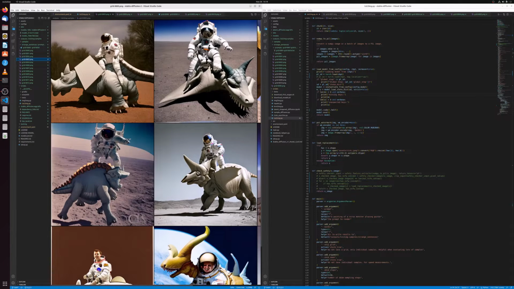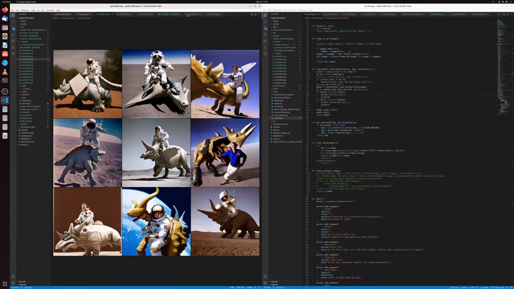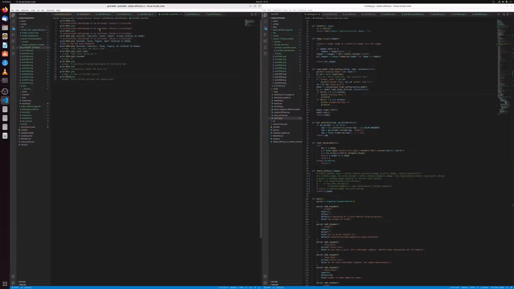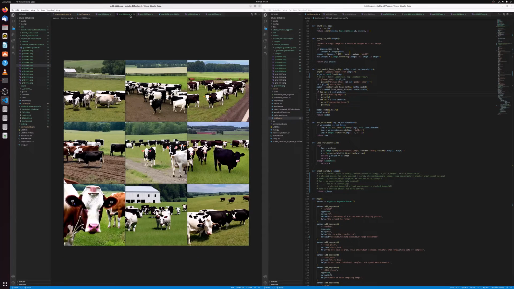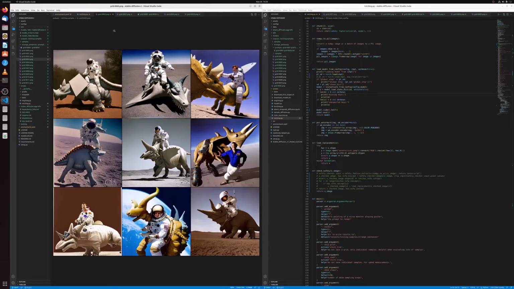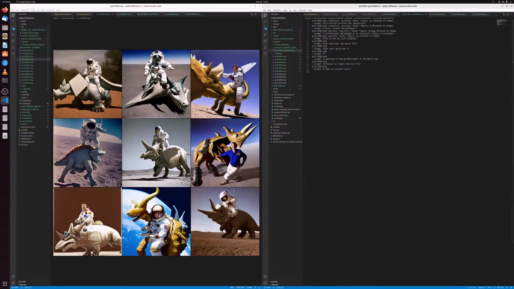This is a photograph of an astronaut riding a Triceratops, I believe. Yeah. It's definitely an astronaut. It's definitely riding a Triceratops, and it does look more realistic than not. It kind of looks less realistic than others that don't specify a photograph. And I'm assuming, and I don't know what Stable Diffusion is assuming, but to me a photograph means an image of the real world as we know and perceive it.